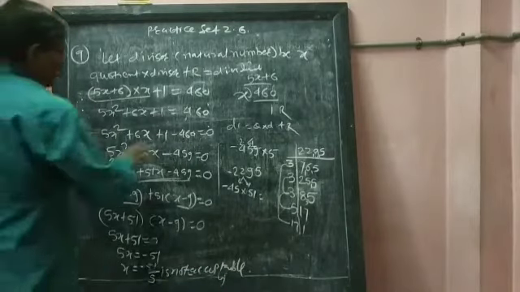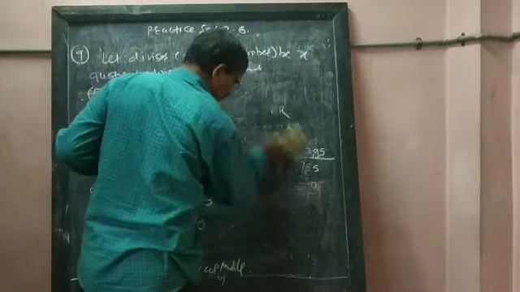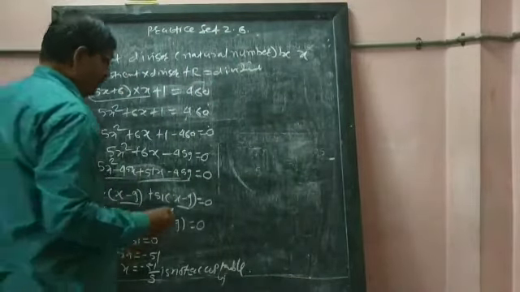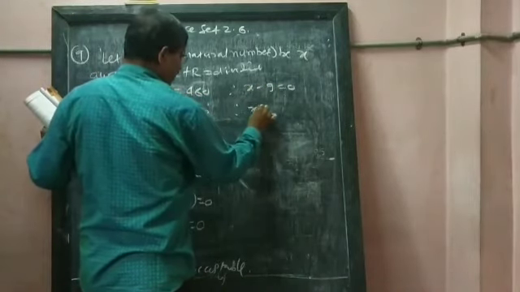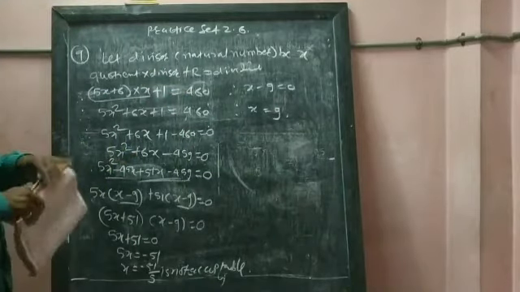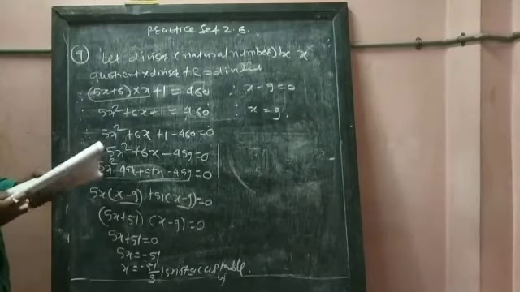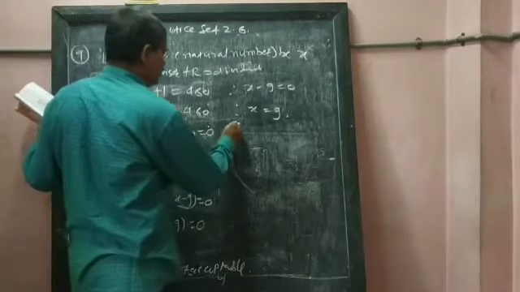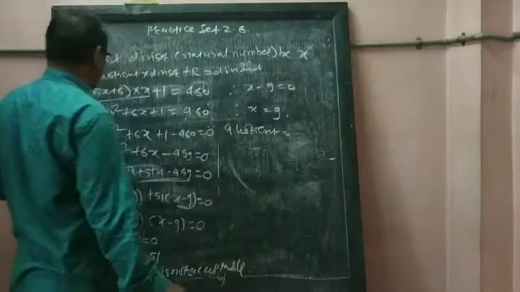Then what is the remainder? I will erase this side. And we will see that x minus 9 is equal to 0 was the remainder. Therefore x is equal to 9. So what is told to find out? That please check. Here it is asked, find the quotient and divisor. So what was the quotient? Quotient is equal to, quotient I wrote there.